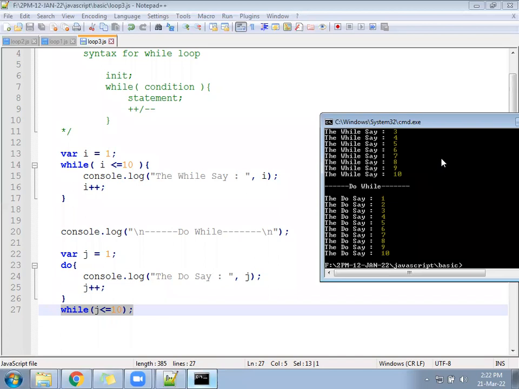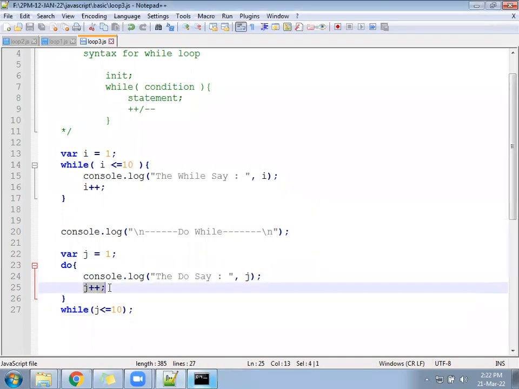Okay, ready? Excuse me, sir. Tell me, sir. In do we have written that J++. That means it needs to go until n numbers, no, sir? Where in do while or while loop? Do we have written here J++? Yes, sir. That means it needs to run up to n numbers, no?